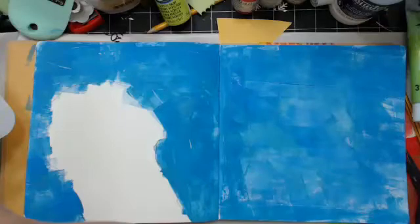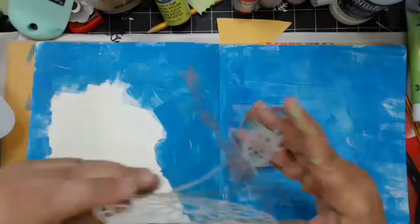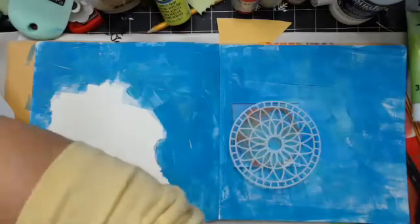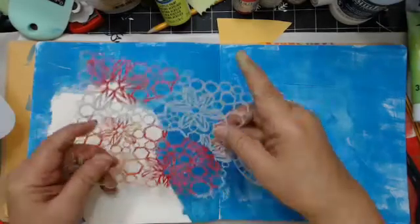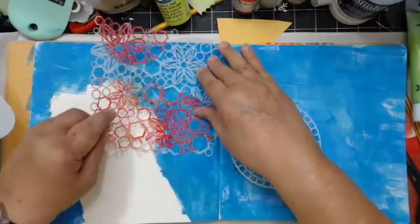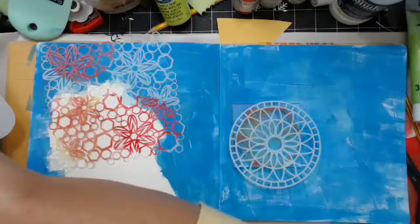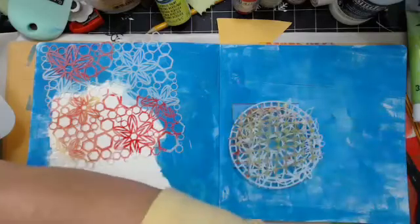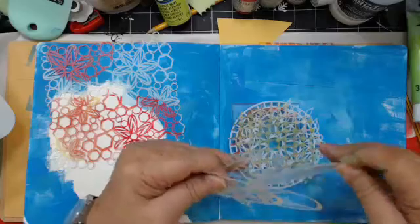acrylic block. So I think we're going to do just white and then maybe put some white on here. So let's see. So it looks kind of more like snowflakes. Let's see what I have. So I have this one we can use. Let's get a couple of them. I still like the snowflake one. I'm thinking maybe on this page to do some white snowflakes or something. Let's see what else I have here. If I use the round one, I could put these reeds. I could do that half of it. Let's see what else we have. Little heart. Oh, this was a good one.